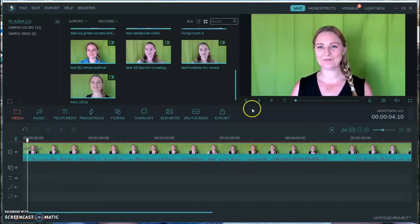Okay, I'm going to stop it over there. Now, if I try to click on the scissors, for some reason it's all faded. And this drove me crazy the first time I used it. I couldn't figure out how to get the scissors. If you click on the scissors and nothing happens, just go over where the line is on your film and click on it once. And then you'll see that the scissors comes up dark again and you can click on it.